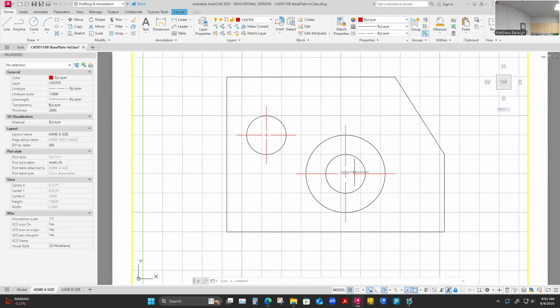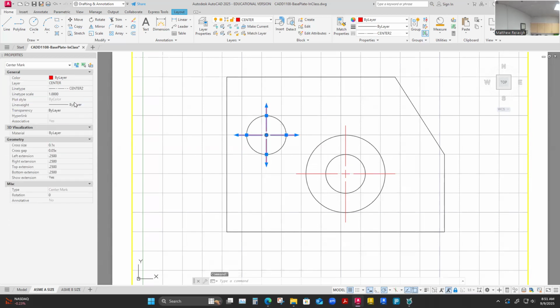When I look at my center lines here, I would say they're kind of coarse. I don't see the breakup of the line. It's like they're set too coarse. I need them to be a finer representation of that type of line. I should see it break up and be dashed and long and dashed and long, and all I'm really seeing is a bullseye. So if I want to refine this just a little bit, I can change the line type scale.